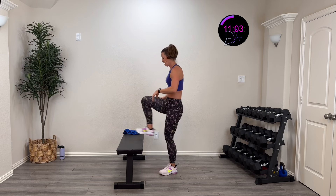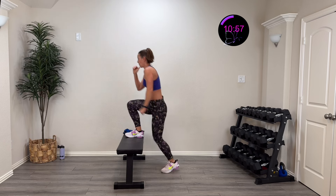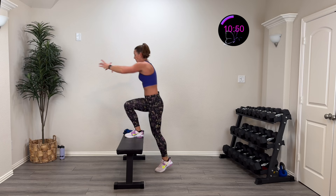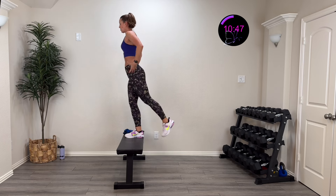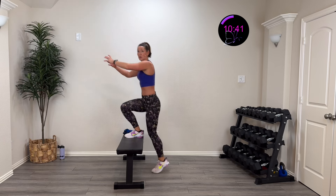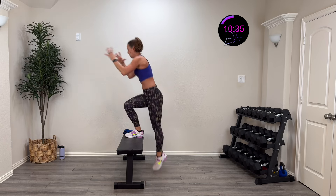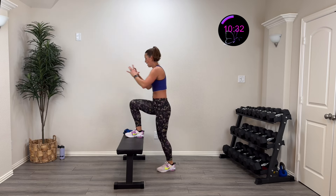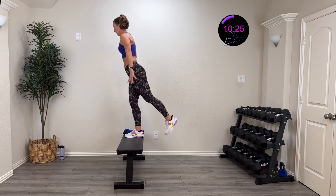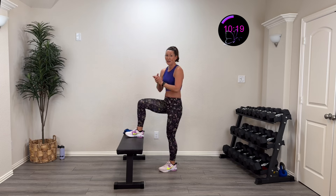One more time on each side — here we go, three, two, one — lift up, give me that glute squeeze, control it down. Core is nice and strong — abs, pelvic floor engaged to keep that neutral spine. Using the strength of my legs to push up, squeezing that glute, controlling down. Make sure you understand the movement and the control — inhaling as I come up, exhaling as I come down. Five, four, three, two, one, rest.